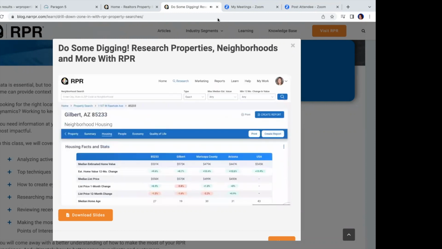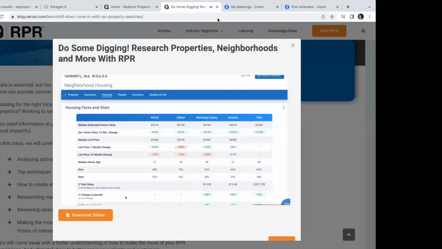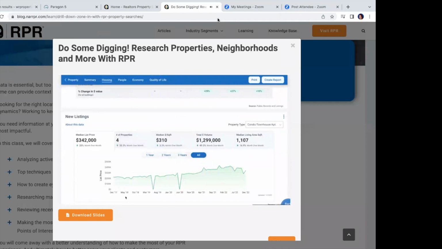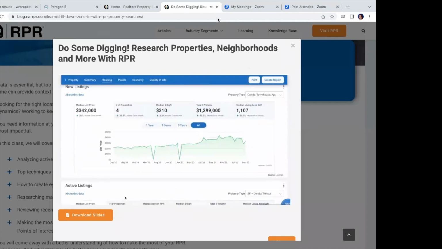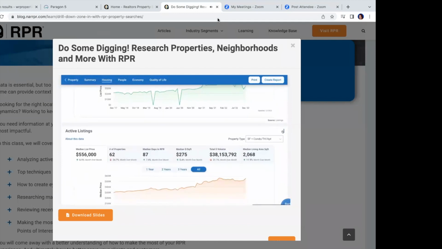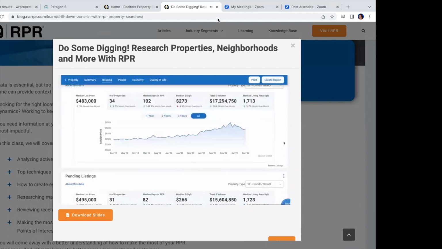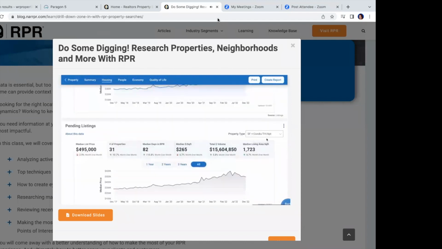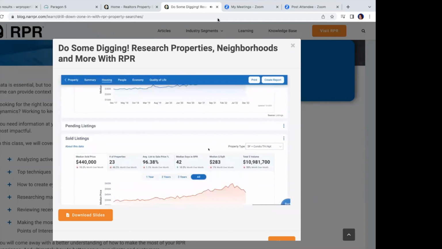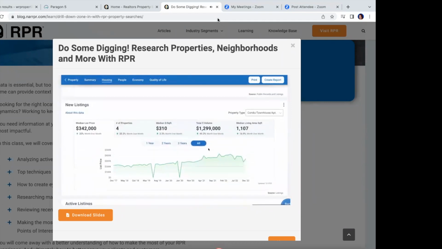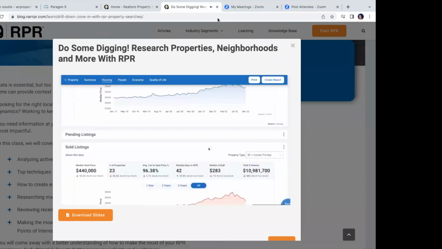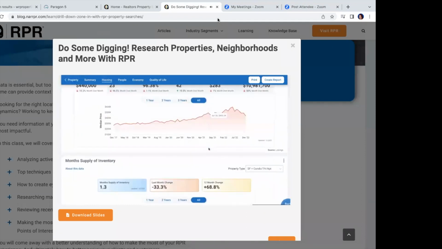What I like about this is you can do really quick prints of this information. And when I look at these trends, if I just want to see new listing statistics and not the active listings, I can hide that card just by clicking on these three little dots. And I can say, hey, I just want to know what was going on in the month of December. So I'm going to look at the new listings, what pended, and what sold through the MLS system.